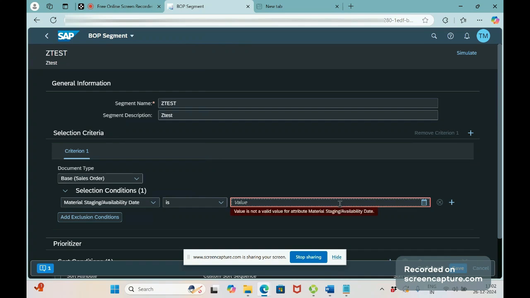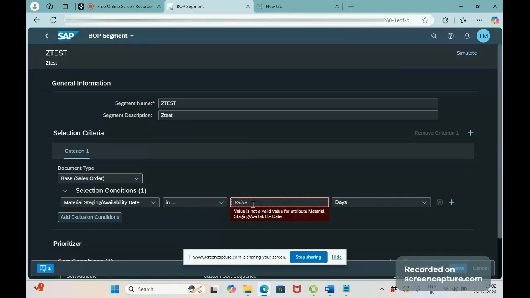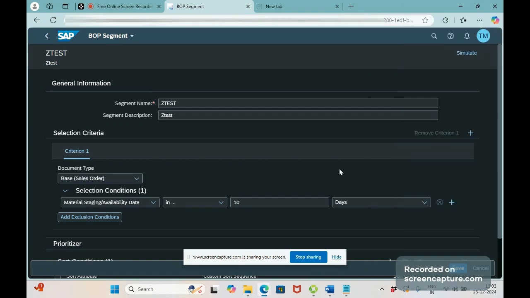If I give 10 days here in the in operator, the system will get the order details wherever MBDAT is 1, 2, 3, 4, 5, 6, 7, 8, 9, 10, that is 5th January 2025. Let's see whether we retrieve any data.